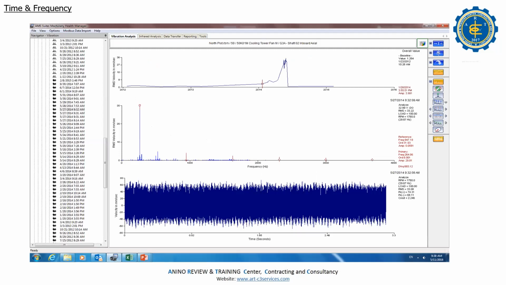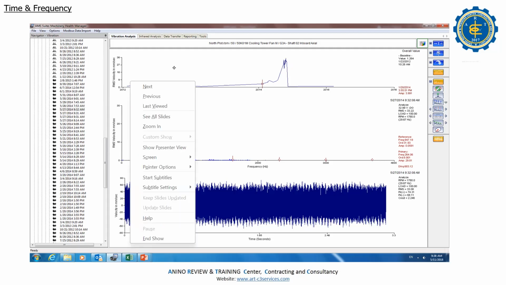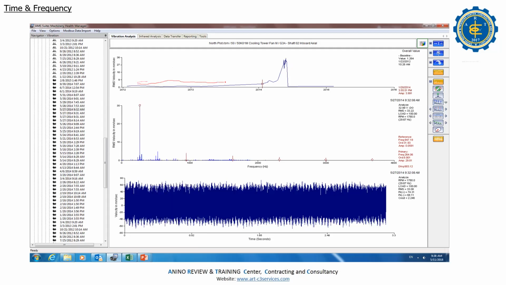So this one, it is good that you have a trend. You have trending, right? In your data, you can have 10 years or 5 years of trending. Yes, we can. See, we started in 2012. You know how much the vibration is for this fan? See, very low. Then after some time, in 2014, it starts going up.